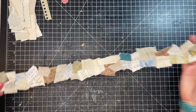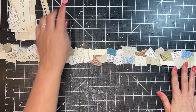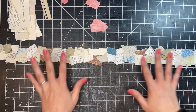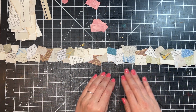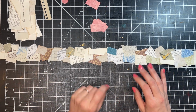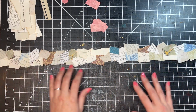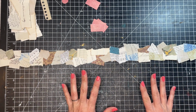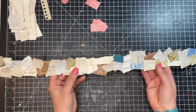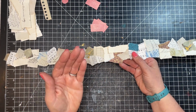Here's one snippet roll base, and I love the way it came together. So this one is still very plain, and you can see that I didn't add in my accent pieces because I think that it's got so much going on right now, even though it's plain, there's a lot of words and different things happening. I thought it would be better to wait until I decorated the top. Since this one is thin, having more going on the base might be too much or too overwhelming for this. So I think this is a perfect base to start with. And of course, we're going to do more with this. So, we got to add layers.